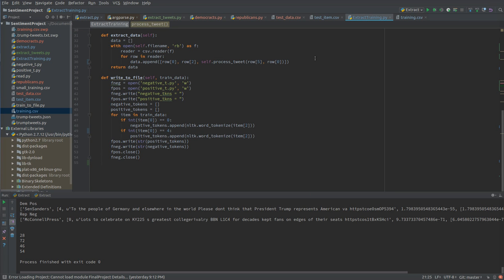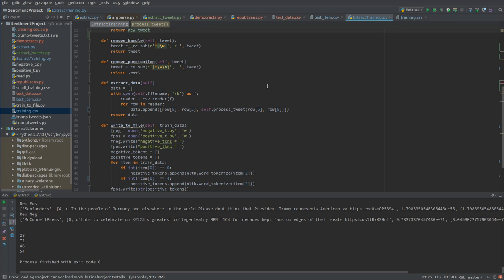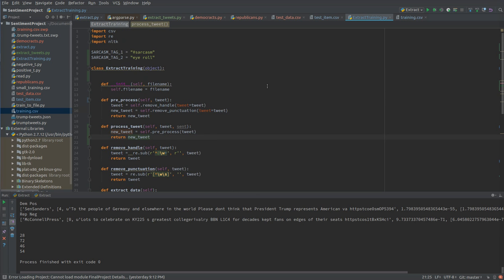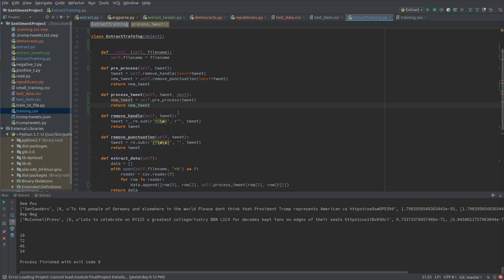So the first program that I wrote was to extract all the data into individual Python files as lists.